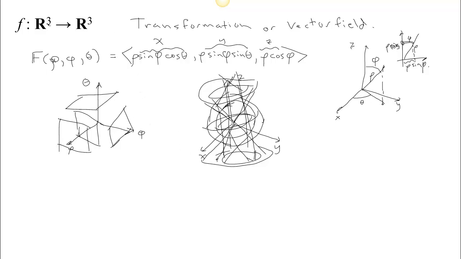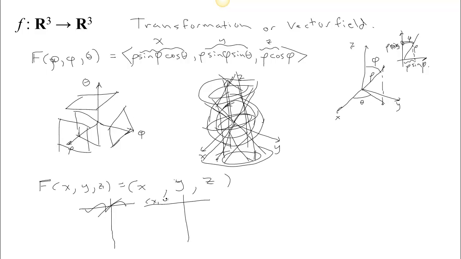Another way, when you have as many inputs and outputs, is to think of it as a vector field. Now this one is natural to think about as a transformation, but other functions might be more natural to think about as vector fields. Here's an example. Remember, in a vector field, the input is the location, and the output is a vector. So maybe given the location, we have x, y, and z. That's kind of dull, but we could look at some inputs and outputs and then visualize them in three dimensions. I'm just making a table of inputs and outputs.